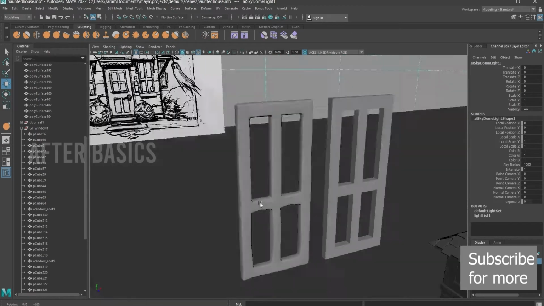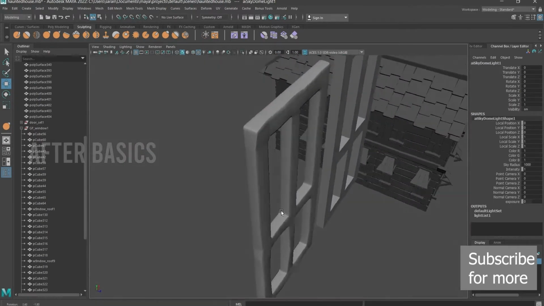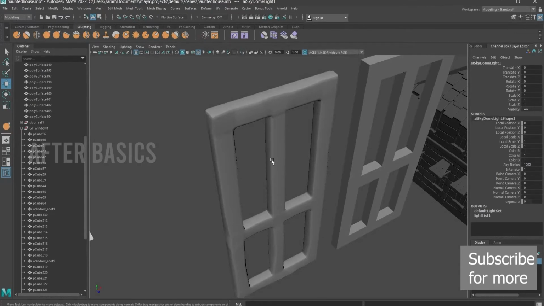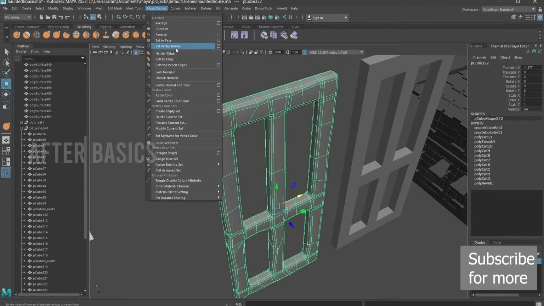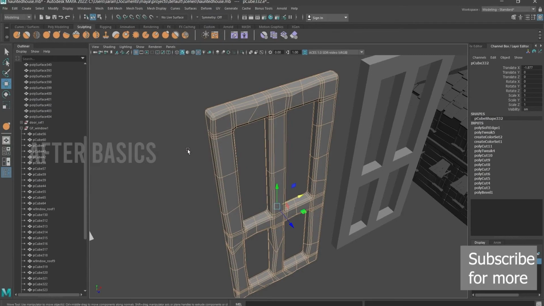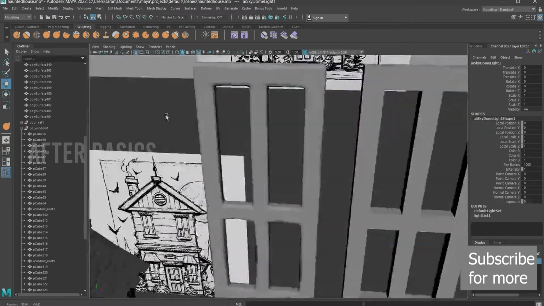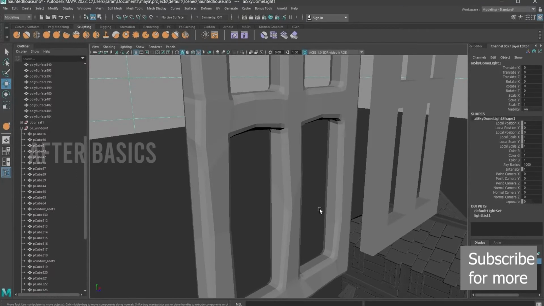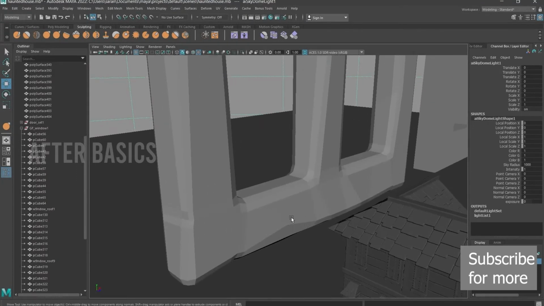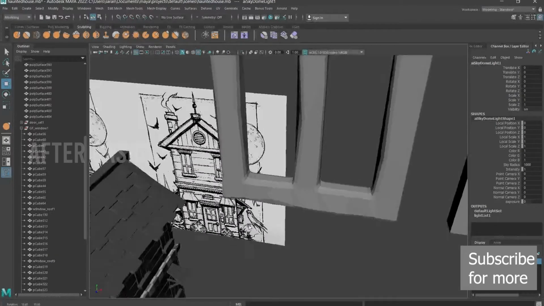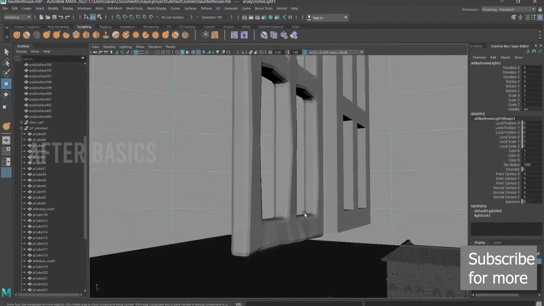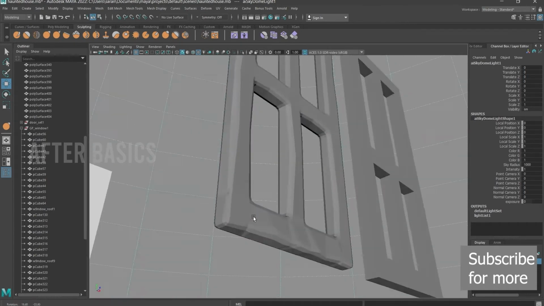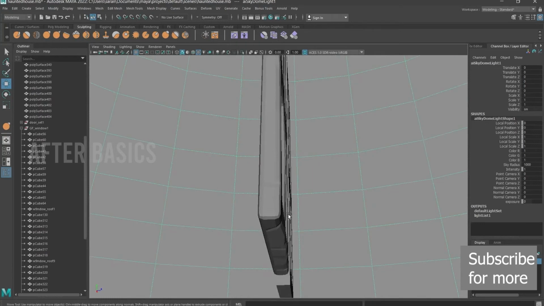Now our window panel is ready. So why does it look like this? It is because of the smoothing. So just put the hardened edge and we get this. We get all the shadows, reflection, and hard look. Most of the game, I think not most of the games, but I think low poly games like this one, so you can bake it to a lower poly model.